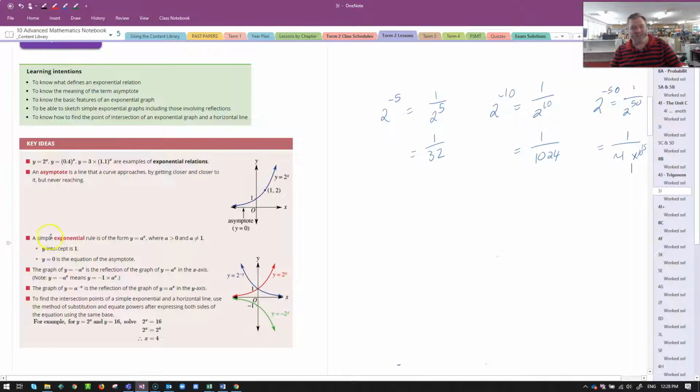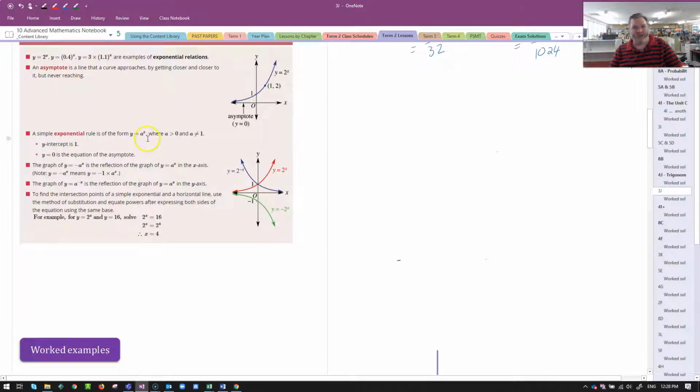Simple exponential equations are in the form a to the power of x, and not being multiplied by this 3 or anything complicated. A couple of things to remember. a has to be greater than 0. Okay, well that makes sense. Negative numbers being raised to powers are going to flip between positives and negatives. How do I do fractional powers for a negative number? Square roots of negatives, that's not in our real number system. So we've got to have positive numbers for the base in this expression, a to the power of x. And it can't equal 1. What would happen if a equaled 1? 1 to the power of x.